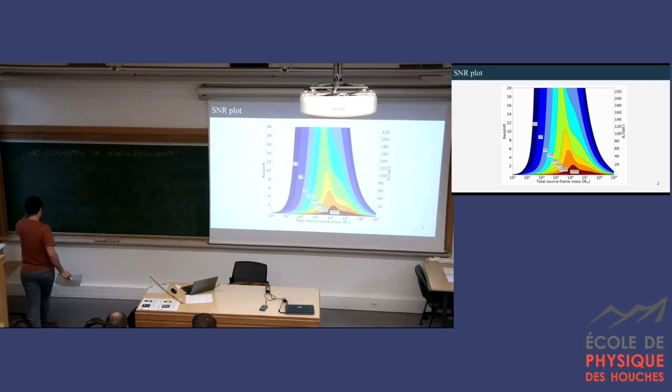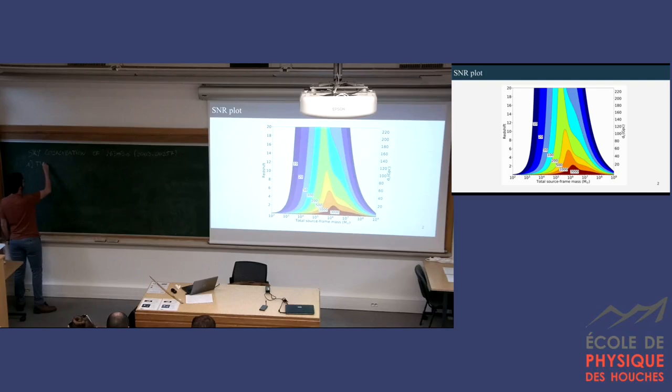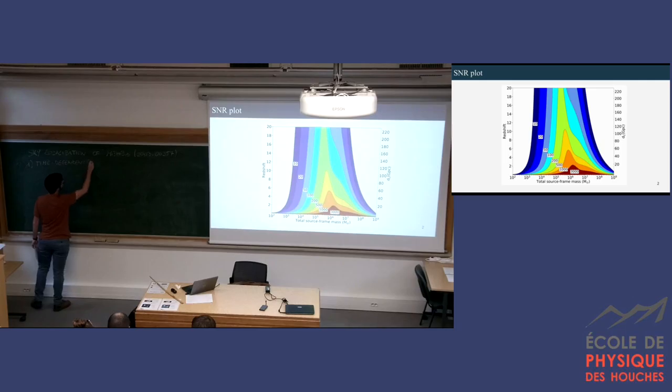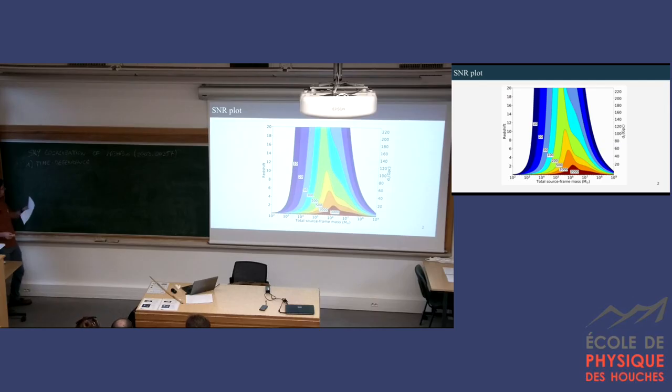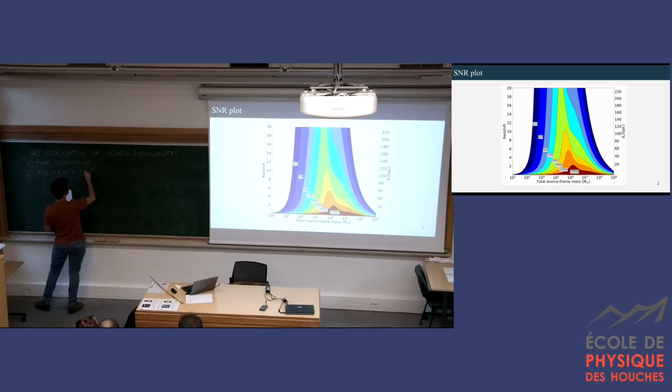But the idea is that when you look at the sky localization of massive black hole binaries, you get information mostly from two effects. The first is, as you can imagine, the time dependency. So the fact that LISA orbits around the Sun, and since it's orbiting, you have sort of a Doppler effect, and this actually helps you in localizing the system. The second is the frequency response. Sorry, let's call it frequency dependence for consistency with the first one.